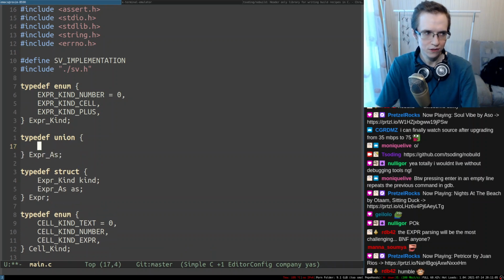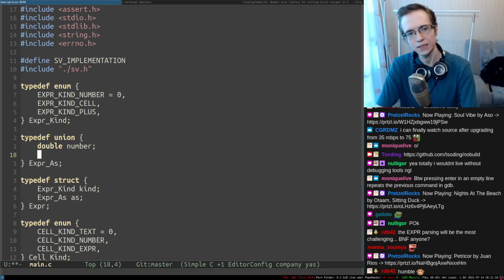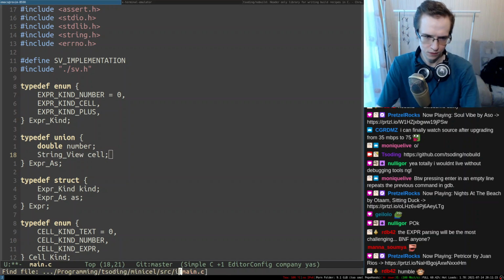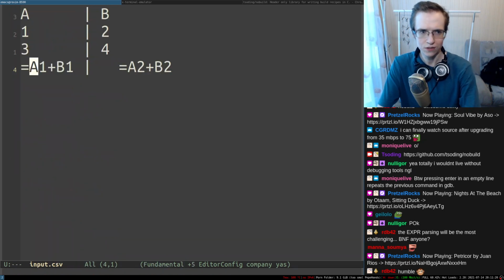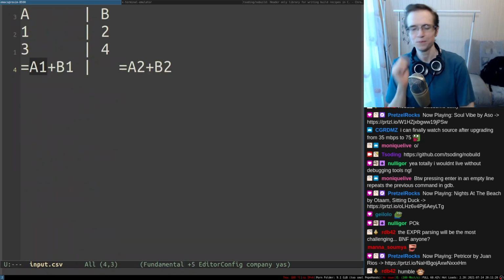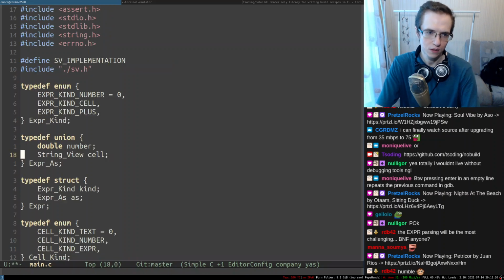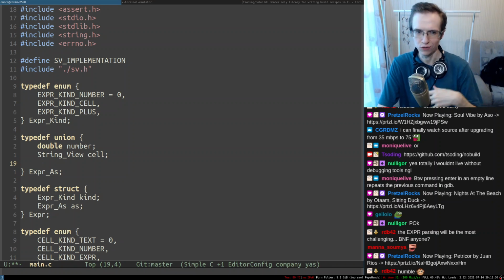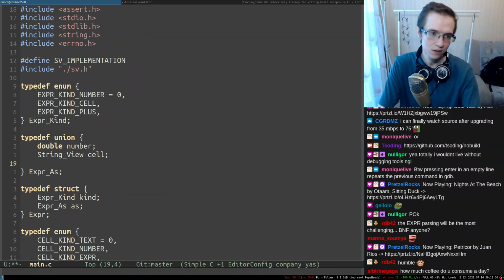And in here, if it is a number, then a cell. So cell is basically this thing. This is the cell, a reference to the cell.